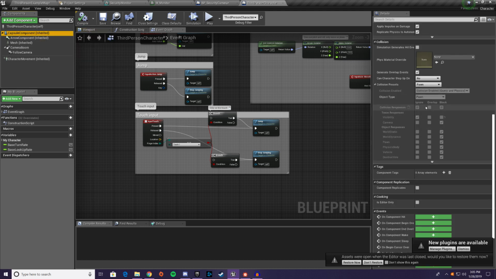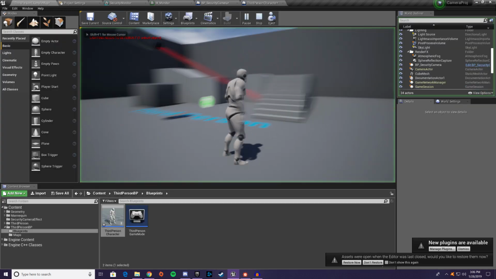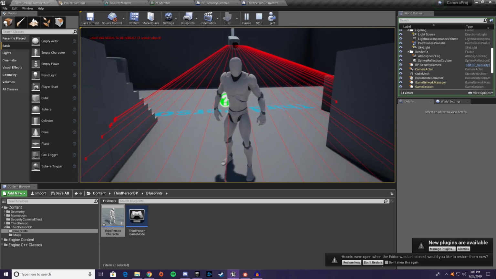I am going to use the capsule component. I'll show you really quick why I'm doing that. If I go here and change the character mesh collision presets to custom, and then change the visibility to block, then you will see an issue really quick. There it is. So you can see it's catching at some points, but then it's able to shoot through his arms. You don't really want that because that wouldn't make sense for a camera. The camera is going to see them regardless of if it's looking straight at their arms or not.